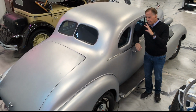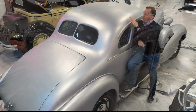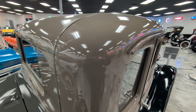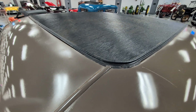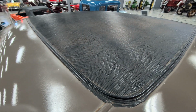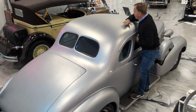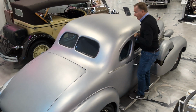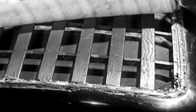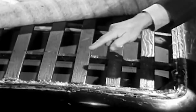Now, you have to look back just a few years earlier in automotive design. The problem was that almost all of those earlier vehicles actually had a fabric insert in the roof of the car. The reason being is that they had a hard time coming up with a process to make a large piece of metal that covered the entire top of the car that was both strong and consistent in terms of its style and its look, which is why for so many years you actually had a cloth insert with these pieces of wood, these slats that would go across, and that's how they made the roofs.